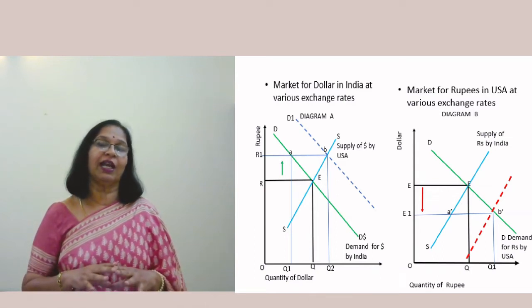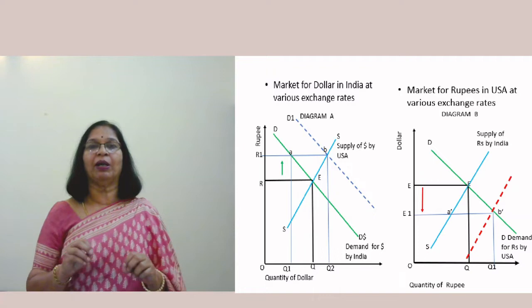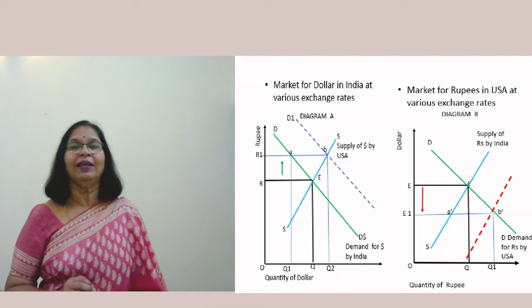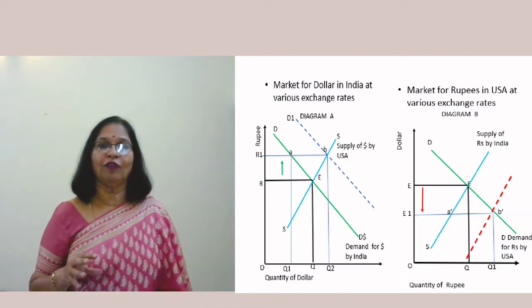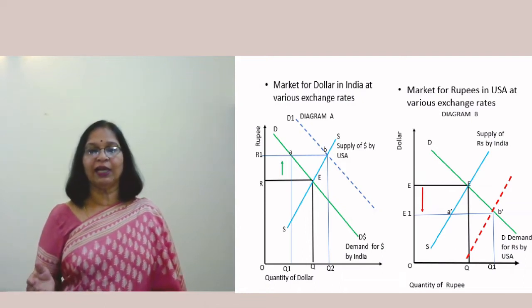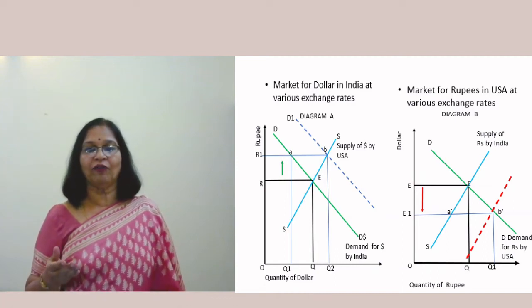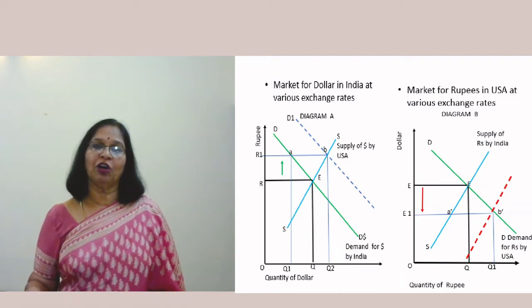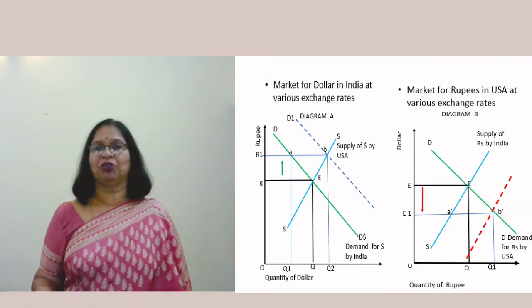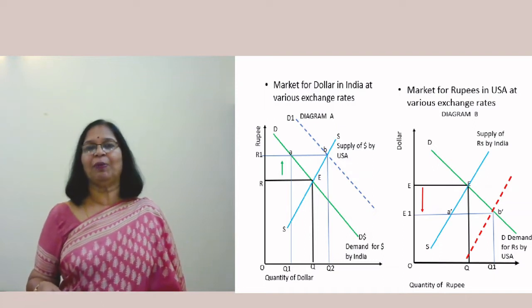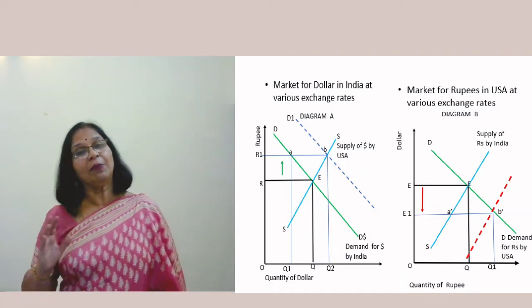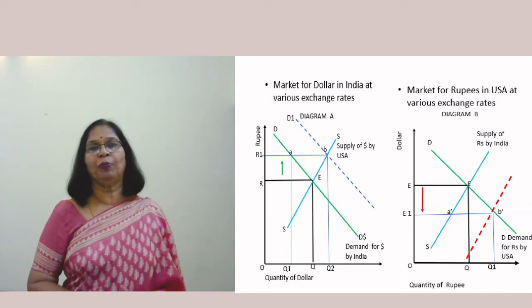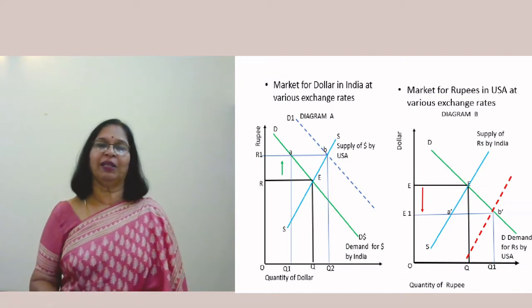The exchange rate can move up and down based on the demand and supply of the respective currencies, in which case we can say that the value of rupee is falling. You can see in the second diagram the exchange rate of rupee has fallen from E to E1 because there is too much supply of rupee in the US economy, and the US economy does not require that many dollars. They are not having a deficit with the balance of payment of India, they are having a surplus in the balance of payment of India. Therefore, they do not require so many rupees as we are supplying them in the market.